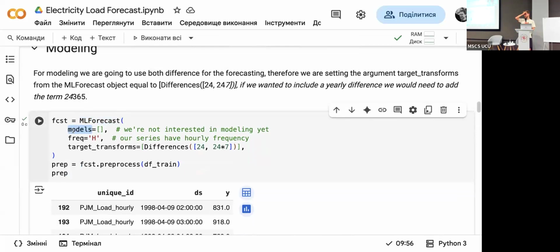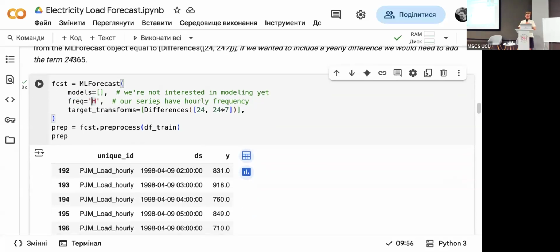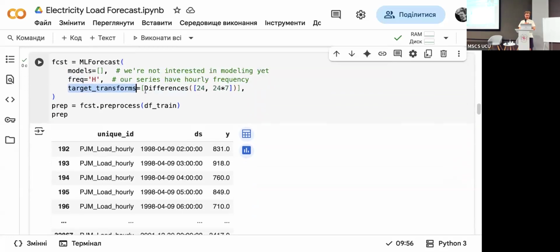Also, it can be external machine learning libraries like XGBoost, LGBM, and other stuff. Also, we need to define frequency. For our case, it's hourly. Sometimes it can be daily. And also, we can transform our target. In that case, we just take a difference to remove trends from our data.